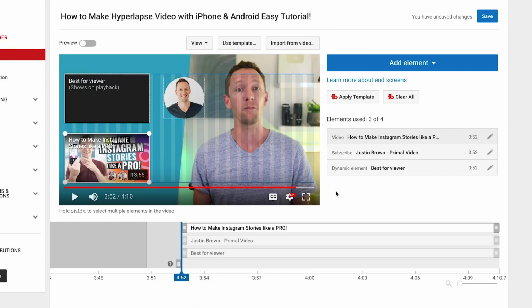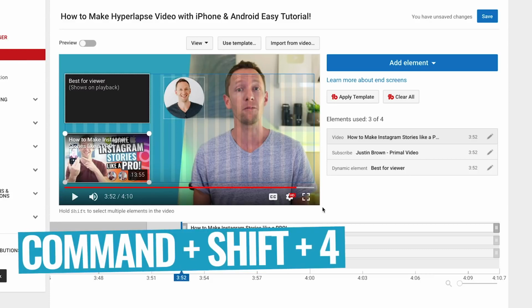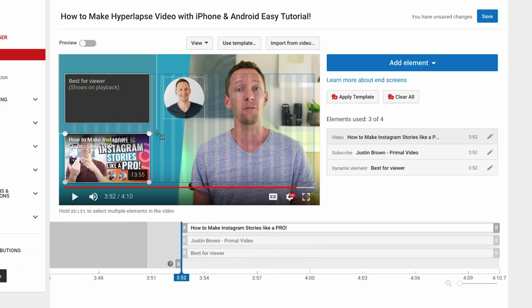So to get creating your own end screen template, just open up one of your videos, come to end cards, get to this screen, and what we're going to do is take a screenshot of this area so that we're able to get the sizing and everything right with these elements on screen. So if you're on Mac, you can use Command-Shift-4, and you can draw out this area here. You want to get as close to matching the video as you can, and we'll let go, and that will save an image on our desktop.